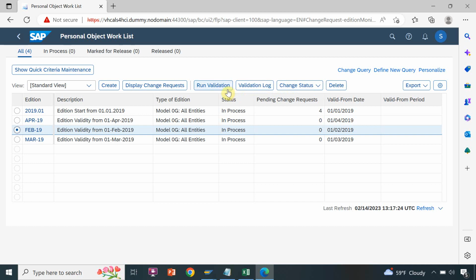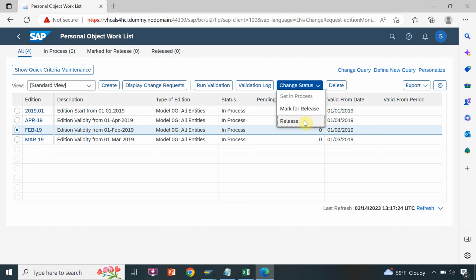Once I run the validation, I can see the validation log, what is the error, what is the warning, and this is the change status. This change status is marked for release or release. So what is the meaning of mark for release or release?